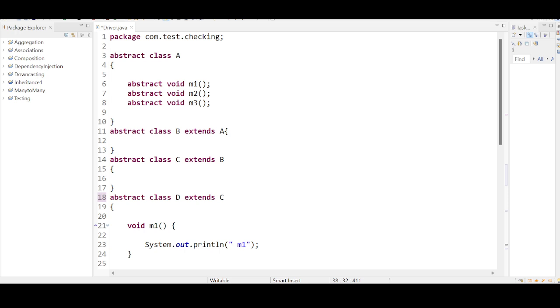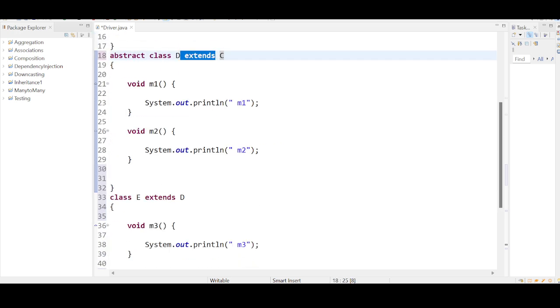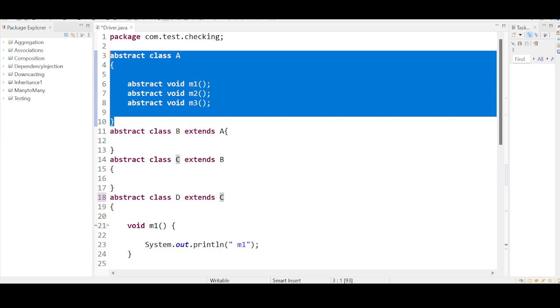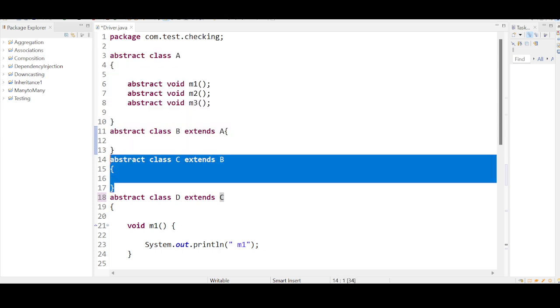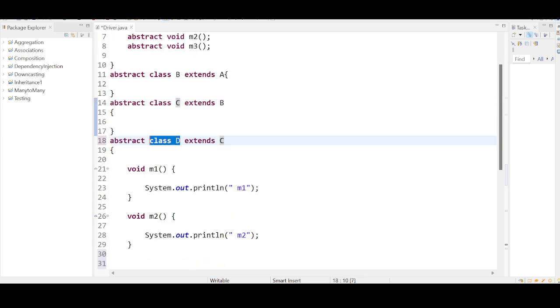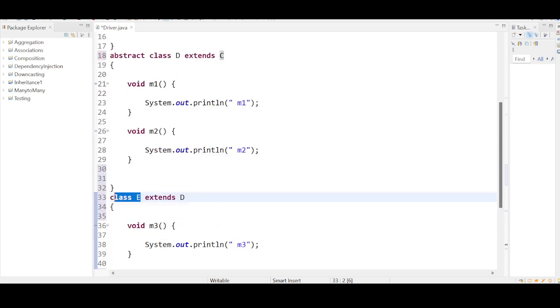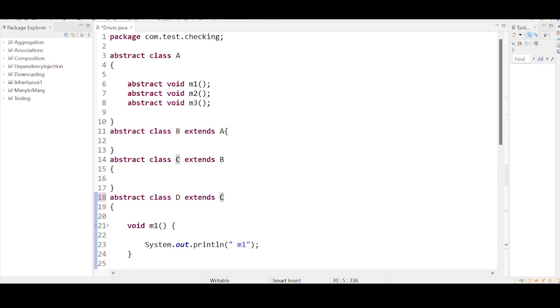See how many classes we have? We have class A, class B, class C, class D, and class E. Out of 5 classes, how many are abstract? Class A is abstract, class B is abstract, class C is abstract, class D is abstract, and class E is non-abstract. One concrete class we have and the remaining classes are abstract classes.